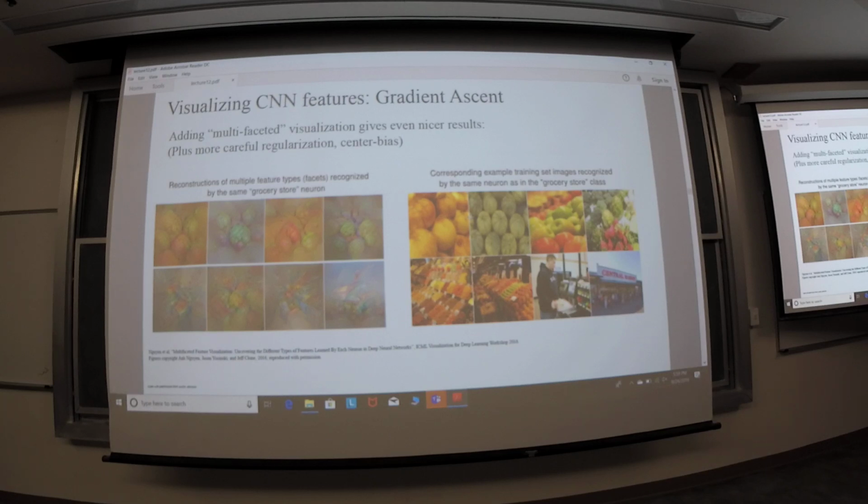Suppose your labeled data set has more images pertaining to the grocery class, if you have more images which look quite close to this, then you will end up generating an image which is close to this. So that's a problem with this activation maximization technique. It's not really able to capture the multiple facets that might lead to a high score value for the grocery class. So there are techniques to address that.